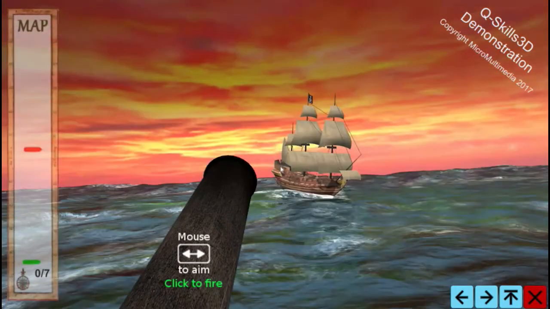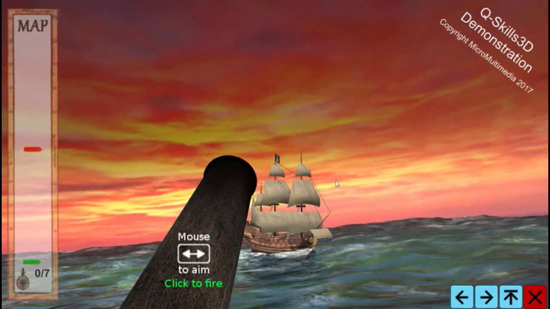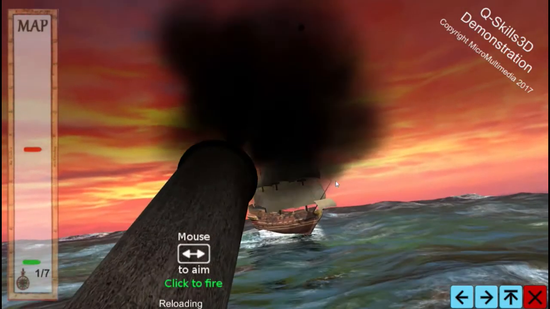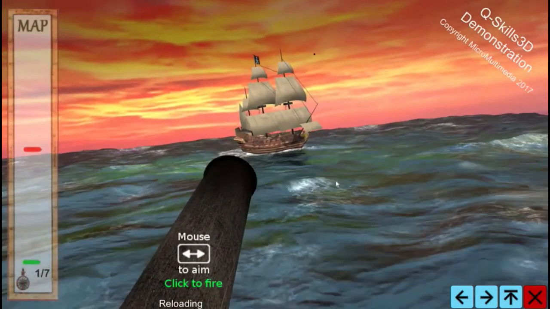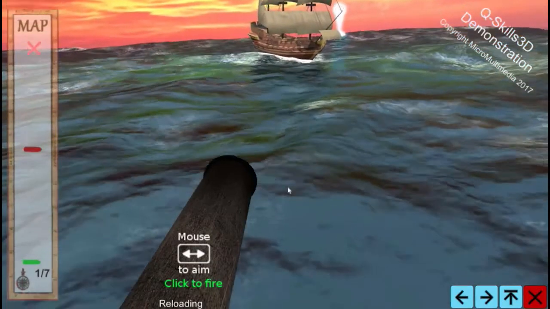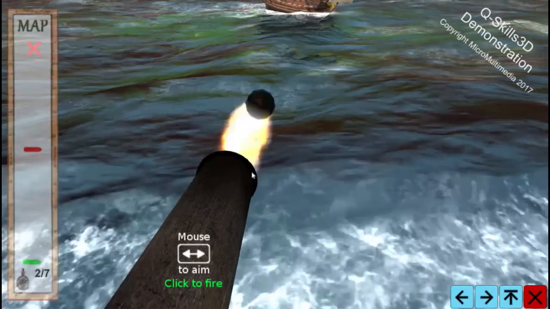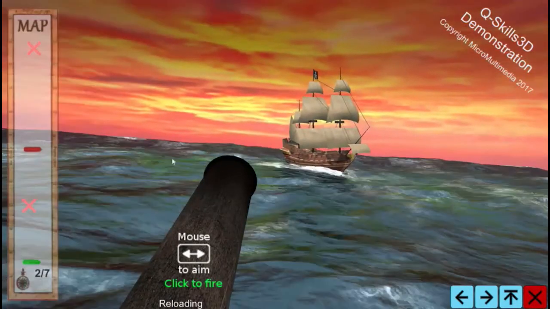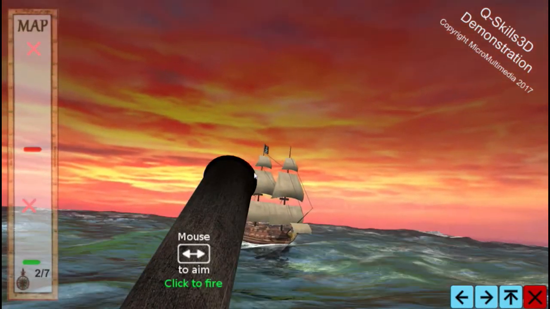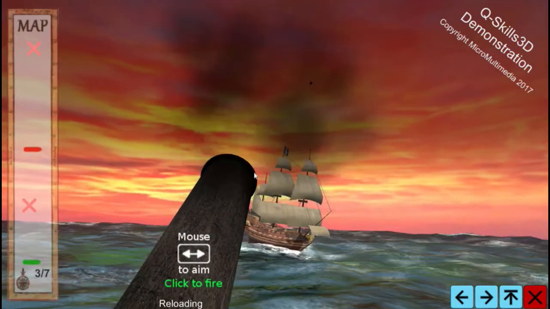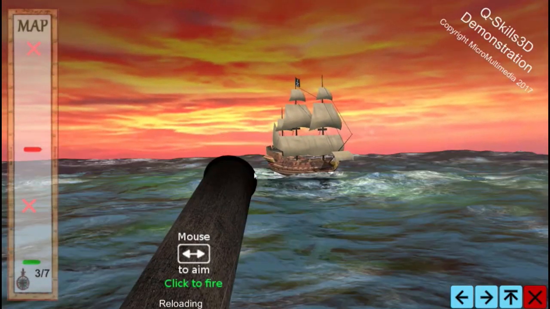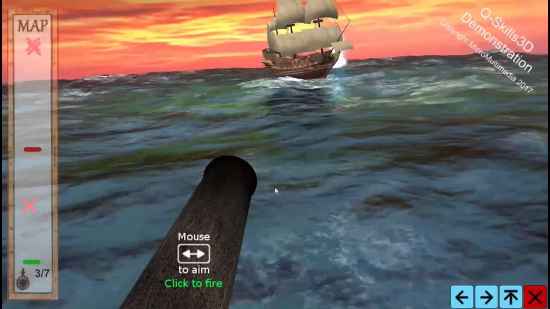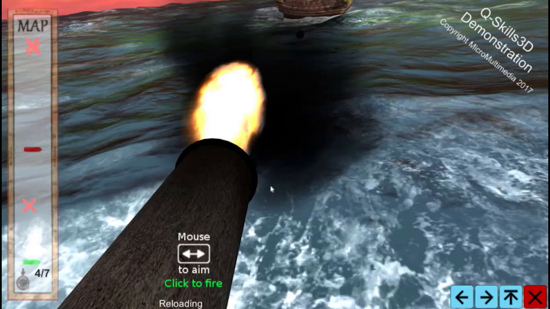And what I've got to do is try to shoot cannonballs and hit that ship. So I'm going to sit here and fire 7 shots. And as I'm firing, notice that on the left-hand side, you see a little bar. In the middle of that bar is a red line. That represents my target. That represents the pirate ship out there. And the X's are where my cannonballs are landing, which, as you can see, are landing nowhere near the pirate ship that I'm going to hit.